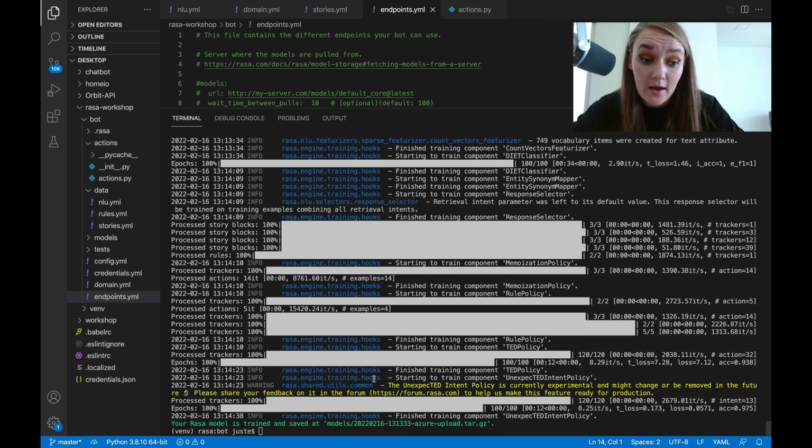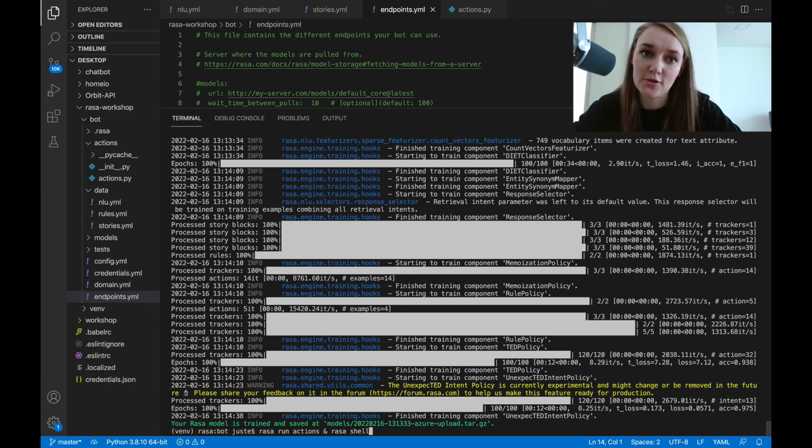And now I actually would like to test it. To test our assistant, we will have to start the custom action server, and we will have to start our Rasa assistant. To do that, we can run rasa run actions, which will start the custom action server, and we can do rasa shell, which will load our assistant.